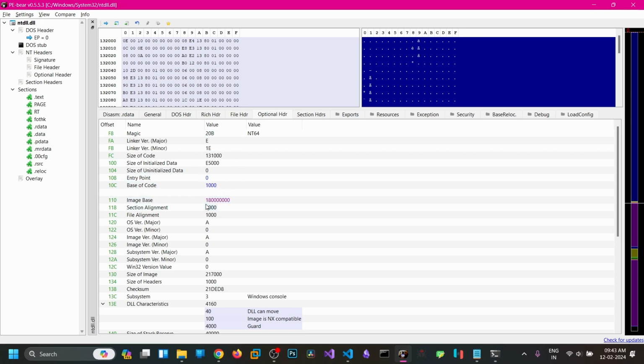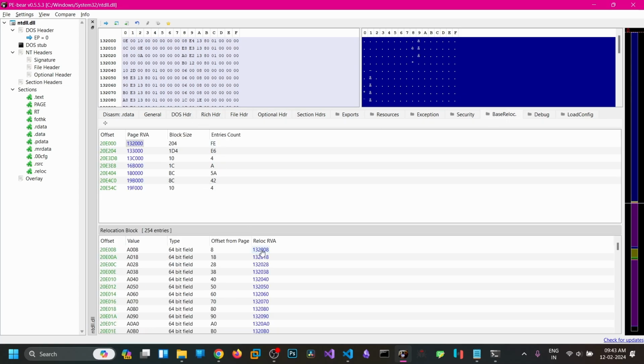So this is the preferred base address. You need to subtract this preferred base address from the new base address, and you will get the delta value. So that is the difference, the delta value, and you need to read the 8 bytes from this address, add this delta value to this, and write the new value at this address. So that's how you fix the base relocations.